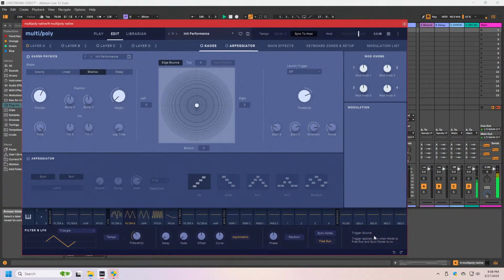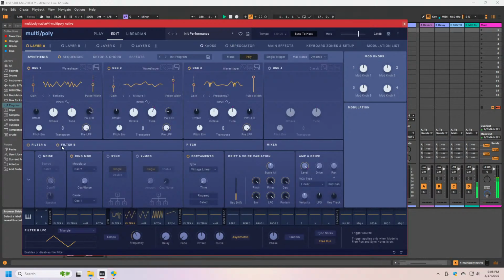All right. So I'm going to jump back into layer A here, and let's see, what should we play with?